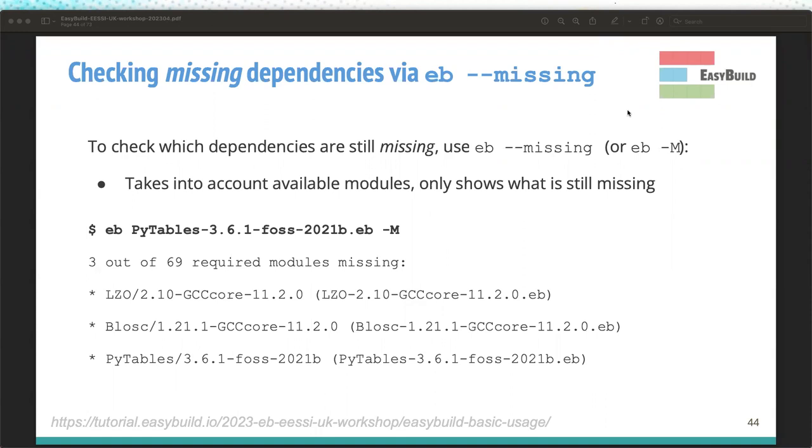So if you do end up having to rejoin your SSH session or restart your session, don't forget you'll need to do some things to set things up correctly again, like the module use command. You may have to do that again, or making sure that the EasyBuild module is loaded. If you log out and log back in again, you have a fresh session. So take that into account.